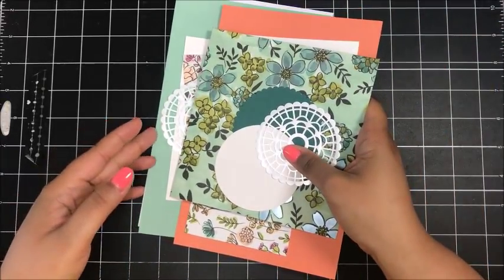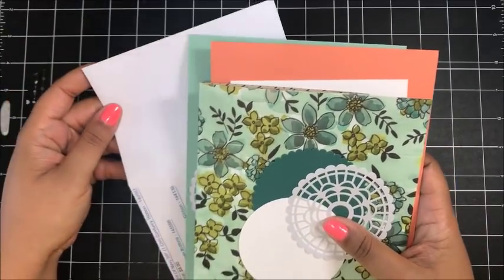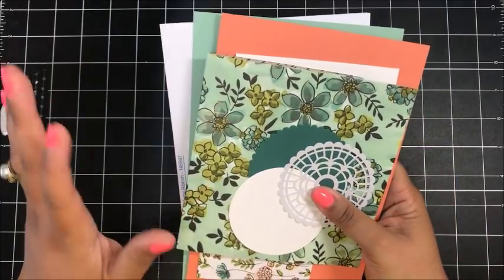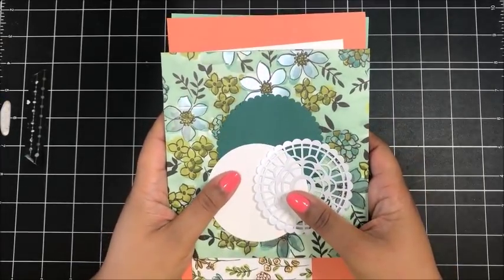And then there are envelopes included for your 2 cards. And then you've also got a full color PDF here at the back that has a picture of the completed projects, as well as all of the measurements and all of the supplies that I used to create each project.